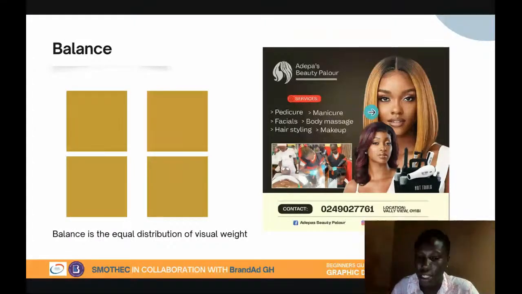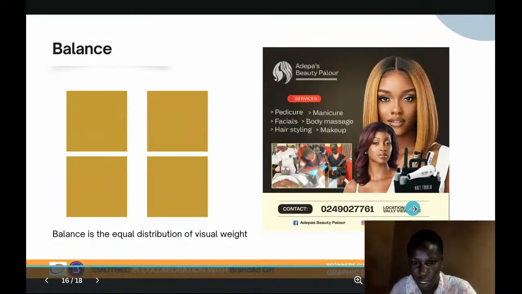So you can see that the font used for the brand logo is the same font we've used for writing the services, right? So we've repeated that, right? The same way we position the images here, you can see that they are positioned the same way, right? We are repeating the pattern, so we give it a pattern, right? The same way that the contact here follows the contact bar here, and then it also follows like this.